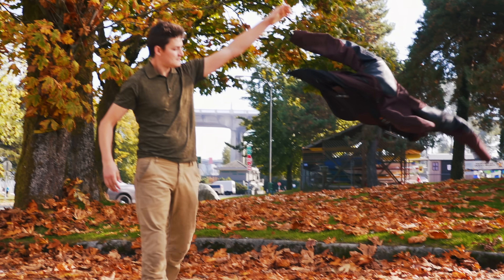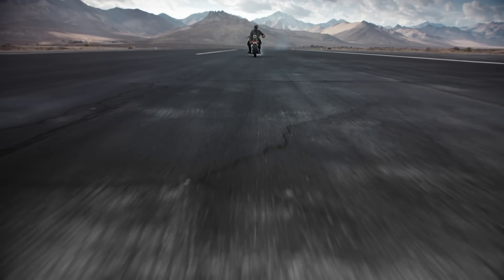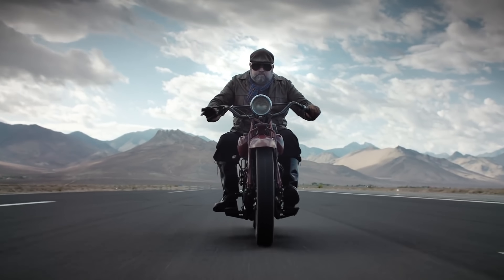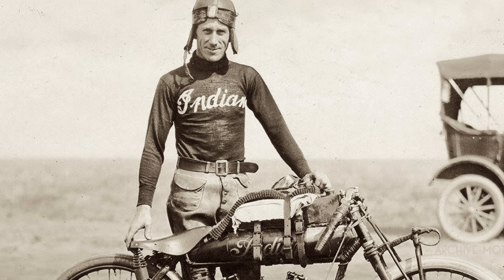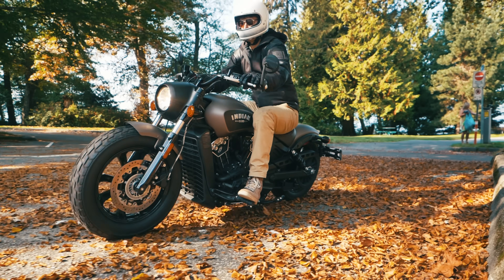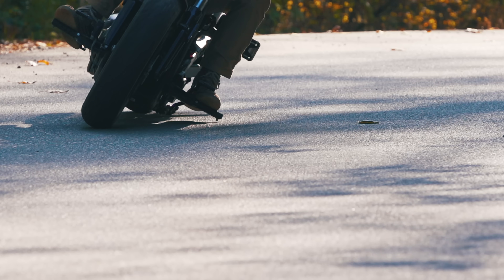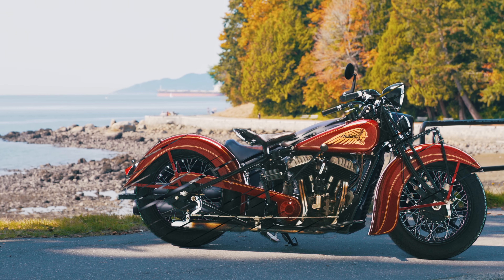I could throw down that Indian succeeds where Harley fails, but I need to think slowly — to think back to the original Scout. How low bikes once were. How front and rear tires were once the same size because no one bothered to manufacture differently. Turning agility and available lean angle weren't the markers of performance back then, because the board track leaned with you. Of course, now it's rather backwards to put a flat-footed rear tire on the front, just as it's antiquated to build a bike so low. Yet here we are, because it's iconic.